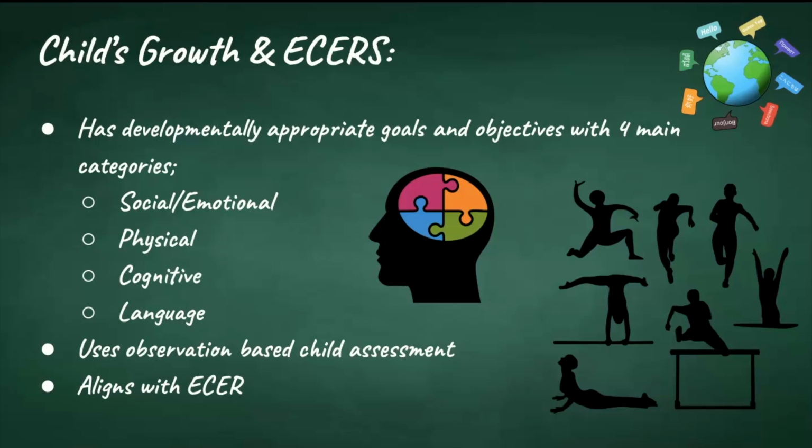The language stage deals with communication. Children learn how to communicate with others, listen and participate in conversations, and recognize various forms of print. In this stage, children begin to recognize letters and words and begin writing for a purpose. It emphasizes the use of observation-based child assessment to help guide instruction. Creative curriculum is aligned with ECERS as the theme of this curriculum, as well as being center-based, where the children are allowed to choose what center they can go to. It stressed heavily on allowing the children's interests to dictate your themes and topics.